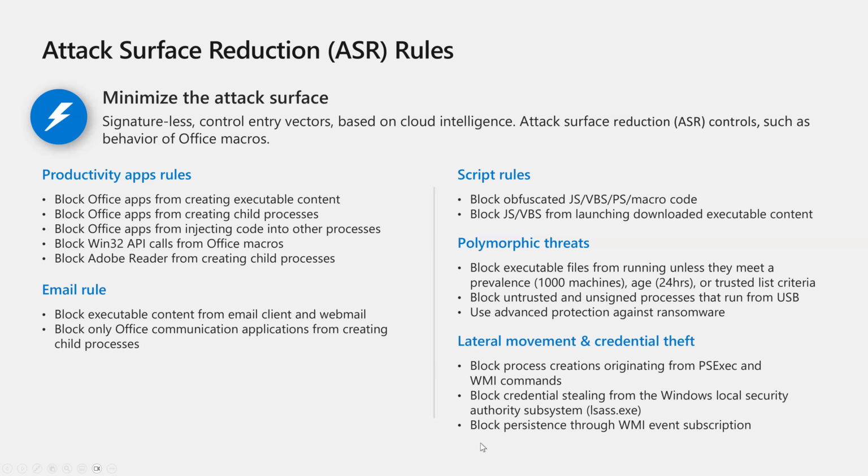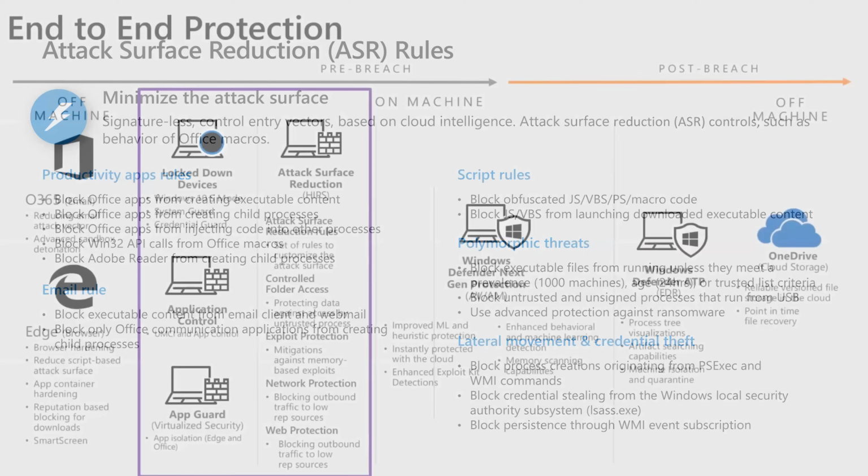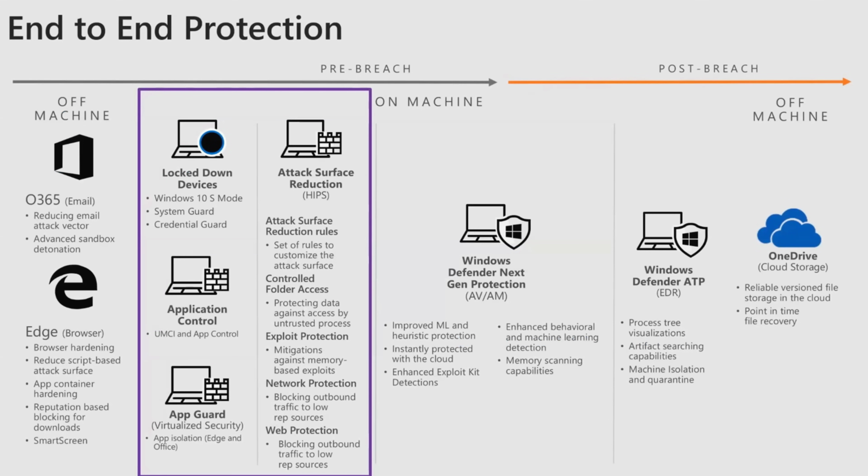LSASS. So Windows Local Security Authority Subsystem, lsass.exe, right? So if you enable this policy, it says we can block the credential stealing from here. Okay, so these are the minimum things that every company does, and we should do it. We will see all of those policies that we create in Intune. So this is another picture that is important for you all to understand how the attack actually happens and why attack surface reduction is very important.